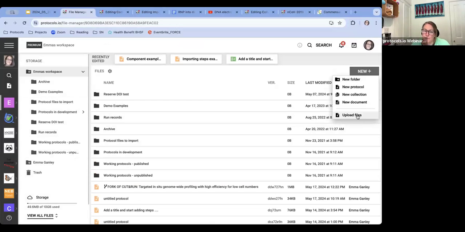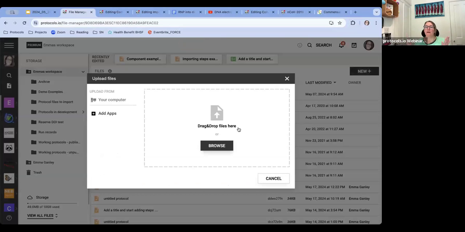So a shortcut, if you're not ready to start creating protocols: if you've got PDFs on your desktop or scattered across different group members, you can just drag and drop files into one common workspace as a placeholder for content for the lab, or your own, just to put things in one place. That is as easy as dragging files onto this workspace. I won't do that now, but just to show you.